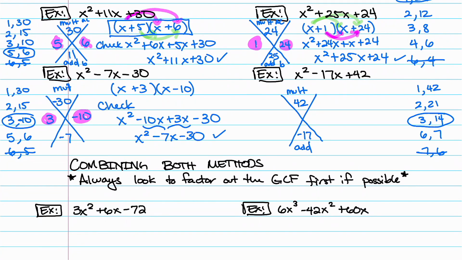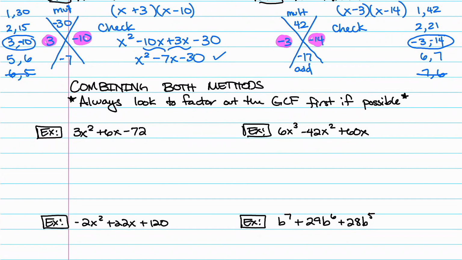So I can work with the 3 and the 14 as long as this is negative and this is negative. Then negative 3 plus negative 14 will give me a negative 17. And then negative 3 times negative 14 will give me a positive 42. So that's the combination I'm going to work with right here. It's going to be a negative 3 and a negative 14. These are the numbers that I say are going to work. So that would be a parentheses x minus 3 and a parentheses x minus 14. And again, you can go ahead and run your check, but just trust me, when you do run your check, it is going to work.